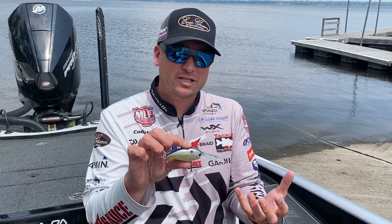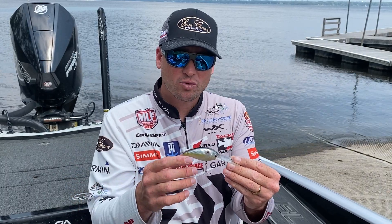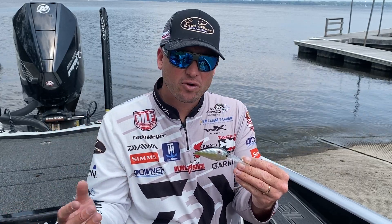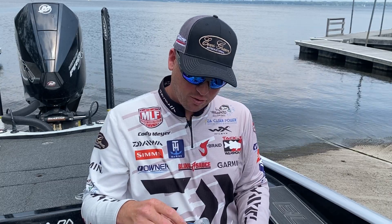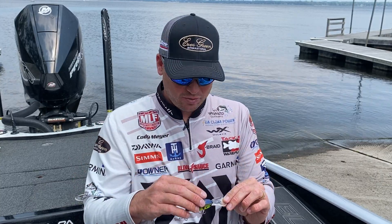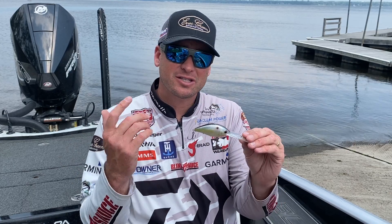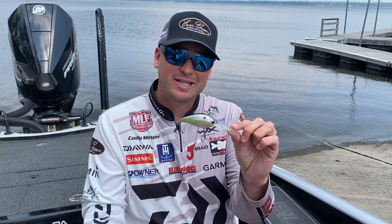I like to select crankbaits based on what I'm fishing. If I'm fishing rock structure, brush piles, or whatever they might be in that 15 to 18 foot range, I'm going to go with the CR 16. If I'm fishing a little bit shallower, maybe there's some deeper grass around that 10 foot range, the CR 10. We have the CR 13 as well. And if you're getting a little bit shallower, maybe earlier in the year or later in the year, we have shallower ones as well. But just don't forget — this is a sleeper. Do not forget about the Evergreen International CR crankbaits.